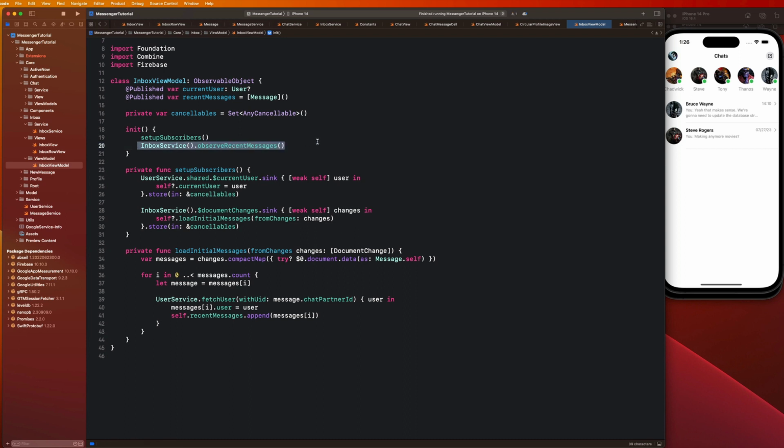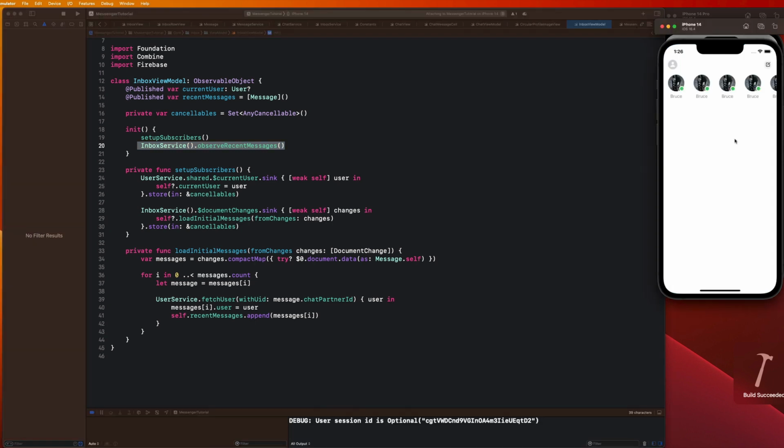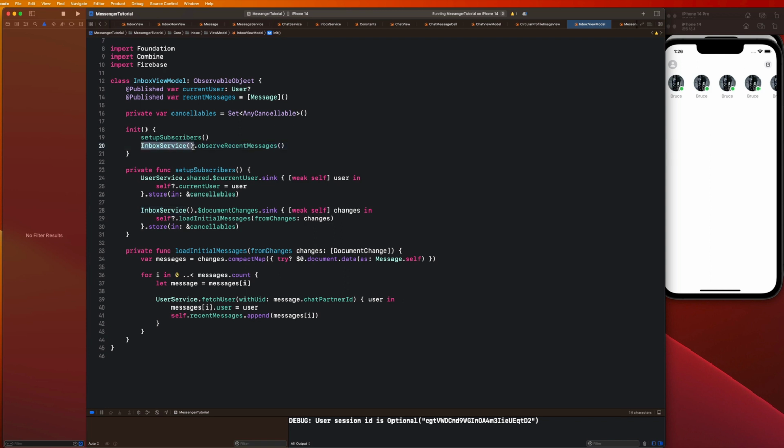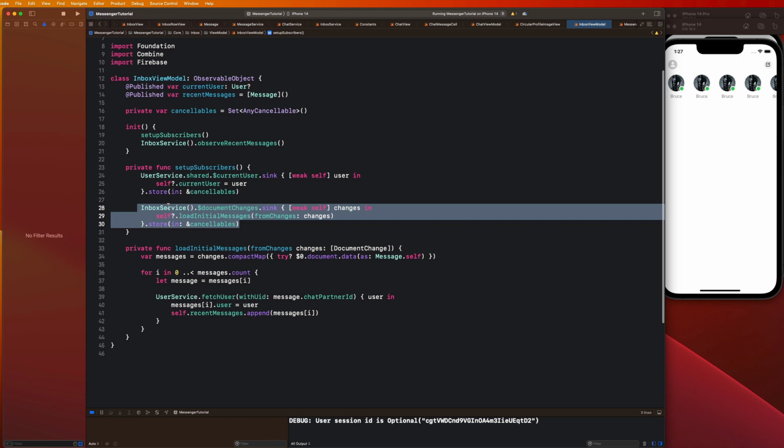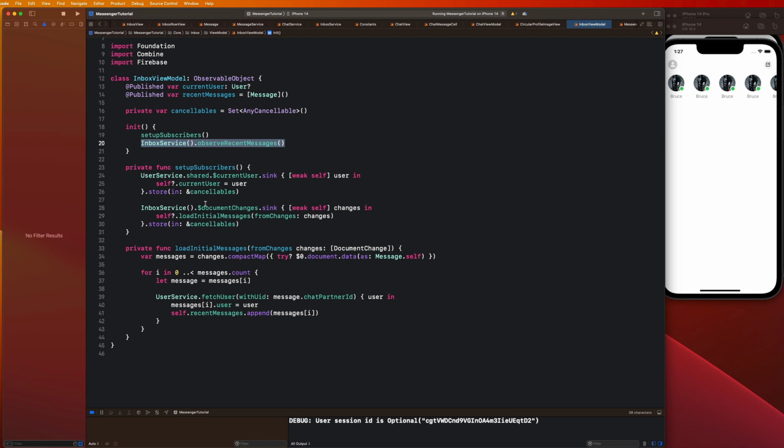Let's go ahead and run our code here. And you guys notice that nothing comes up, but it should be coming up, right? But that's because we're using two separate instances of this inbox service here. So when we initialize this, it's firing off that recent messages observation call, and it's populating the document changes, but then this uses an entirely separate instance. So we want to make sure that these two are using the same instance so that when we call this function, it updates this instance of the document changes. We don't need to implement a shared instance just yet. That will come later on when we want some additional functionality.